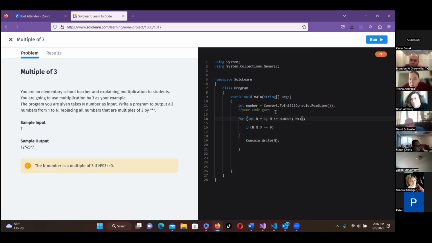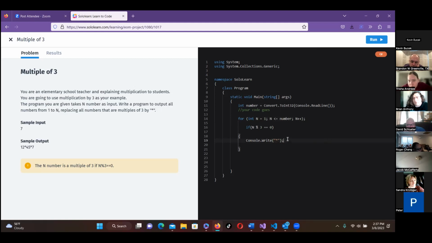Okay, so then you've got it going good there with your if statement, because you've got your if, n modulus 3 equals 0. What you want it to do is, if it equals 0, print the star, because that means it's divisible by 3, right? So we're not putting n there. So we're going to put the star.